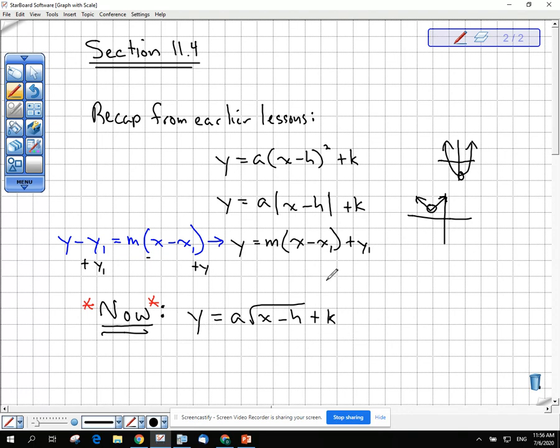Here's a square root function. Quadratic, absolute value function, line. Here's a different kind. It's called a square root function for obvious reasons. It's got a radical symbol there. That's a square root. And notice how similar it is to the top two especially. A is in the same place. You've got x minus h that's sort of confined to the radical where it was confined to the parentheses here and confined to the absolute value here. You've got plus k that's free of that.